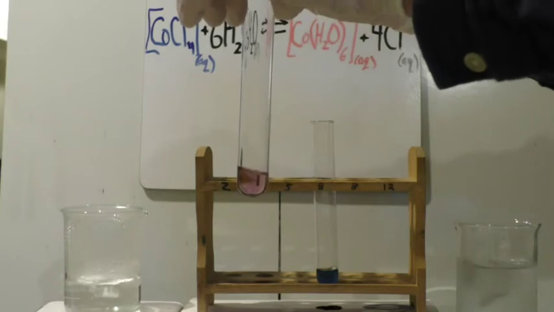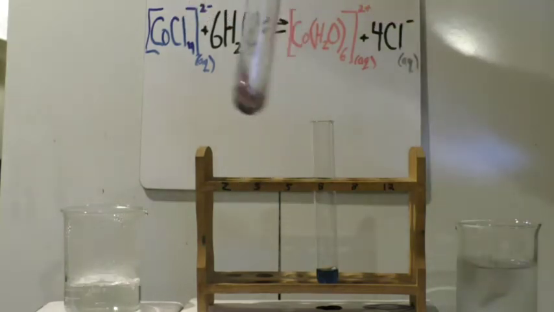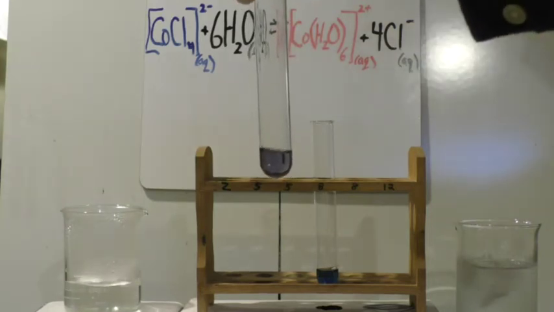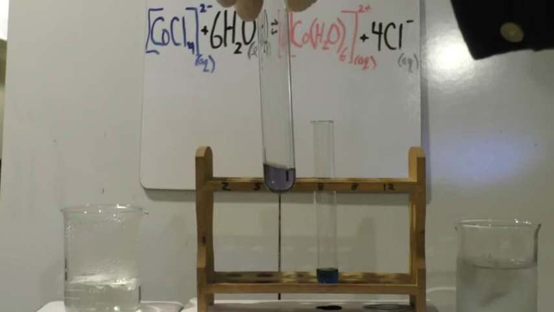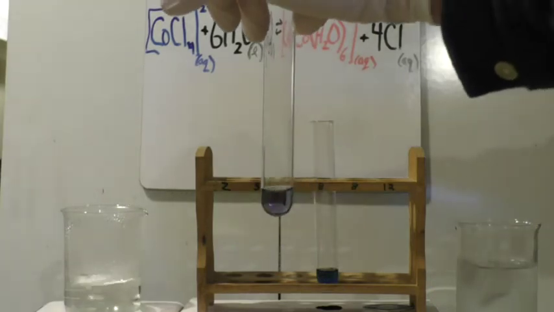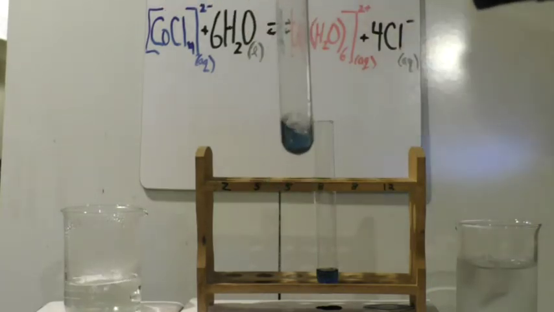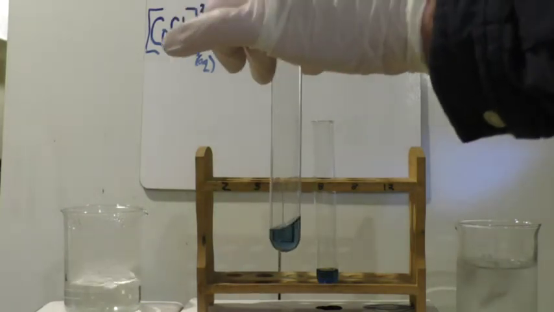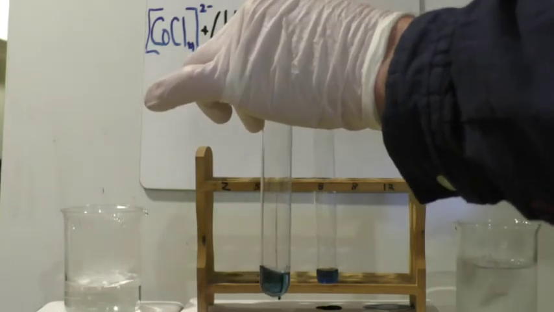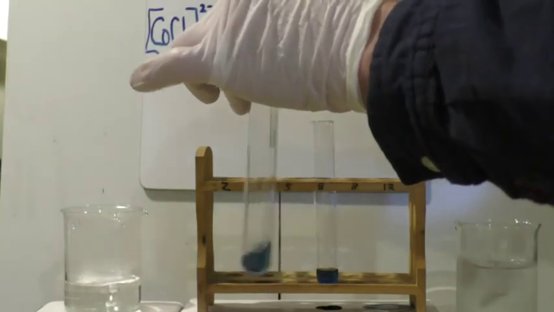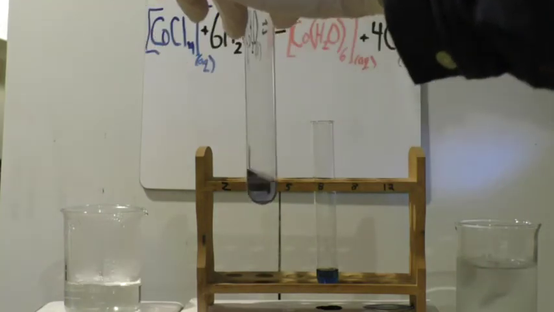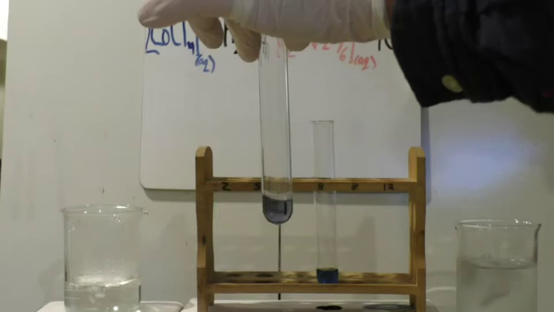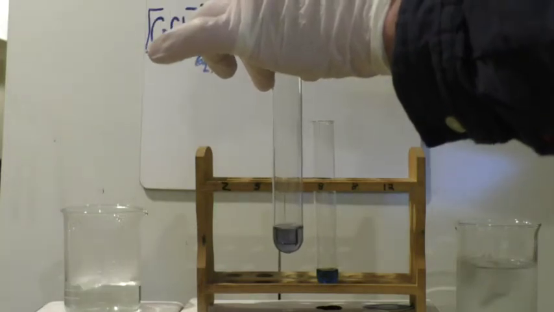If I just add one drop at a time, you can see it turns that blue color. Mixes in, and it's moving back to the blue. So I'm adding a product and it's shifting it back to the reactant side. If I add a little bit more, now I've moved it back to the blue. I can bring this around again by adding some more H2O. So you can see now it's sort of an in-between. It's a mixture of both the blue and the pink form, sort of a purpley color.